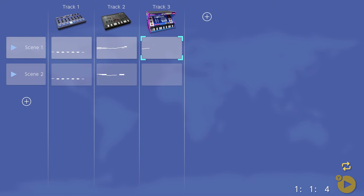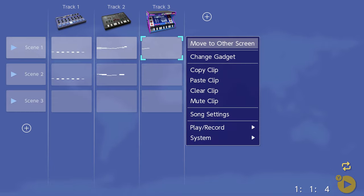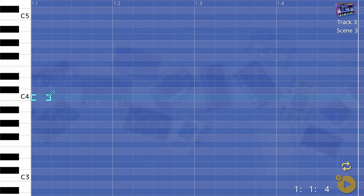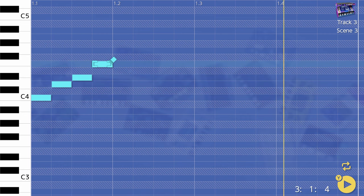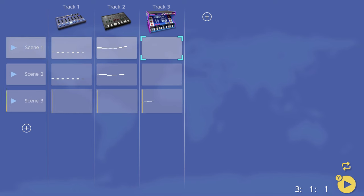Hang on. Let's start another scene and just work on this down here so we can avoid listening to the other stuff. I wonder if we can tell it to just play this one. Yeah, you can tell it to mute clips, so we could probably just tell it to only play this one for the moment, but yeah, it sounds very 8-bitty.